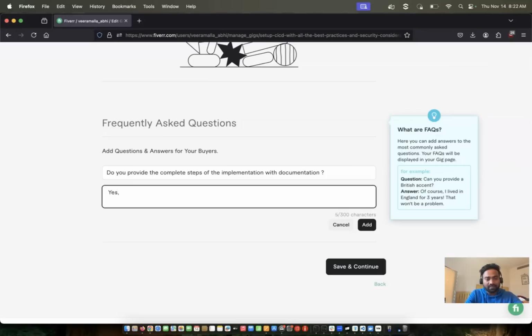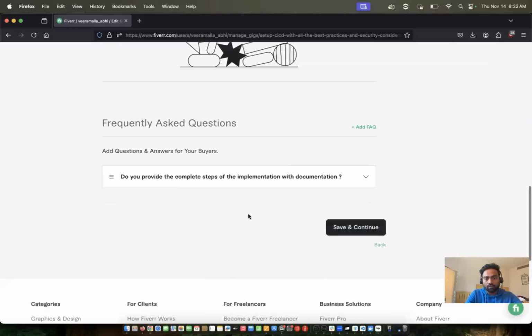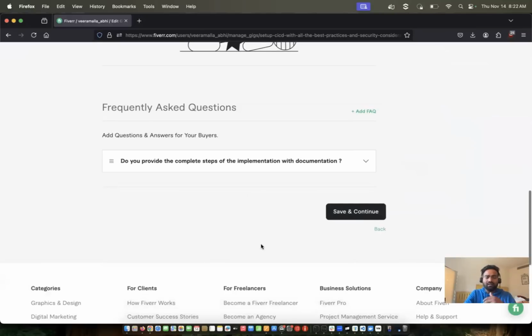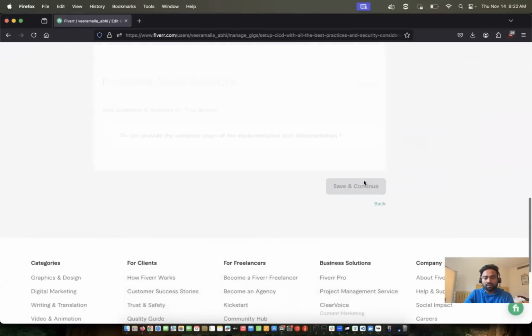And I can say yes, a complete documentation with architectural diagram will be provided for your reference. Okay, similarly, I can add more questions, but right now save and continue.